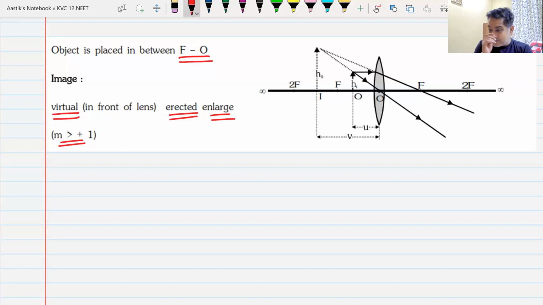So just draw the diagram. You already have the diagram. I'll see you in the next class. If you have any doubts, please come up. Else it's a wrap from my end. Have you understood all the 5, 6 positions? Yes, sir. Same as concave lens.